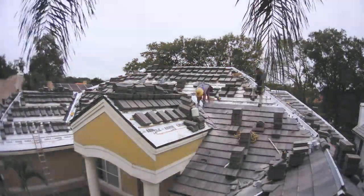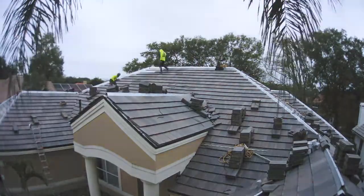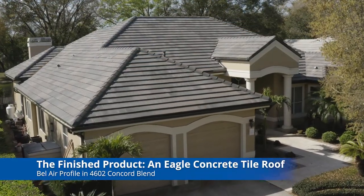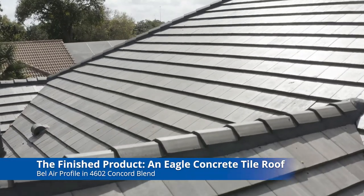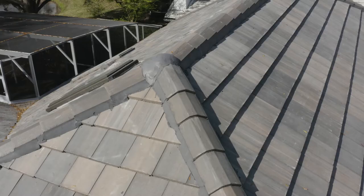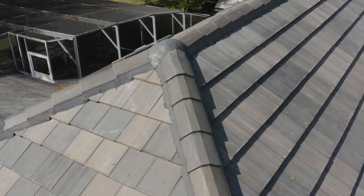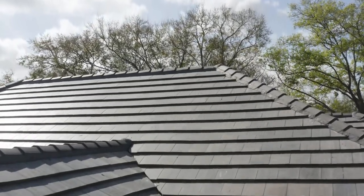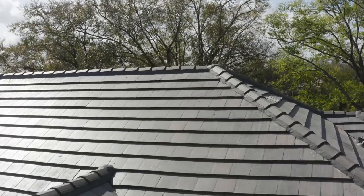Once I chose everything, it was only a two-week process from tear down to put up — and look how beautiful my new roof is. We're extremely excited that we have a brand new Eagle roof on our house. It's wonderful. We're going to be saving so much money on our AC bill. We're also very excited about the fact that with the maintenance program, we won't have to do anything but just make sure it's maintained, and we won't have to worry about this for the rest of the time we're in this house.